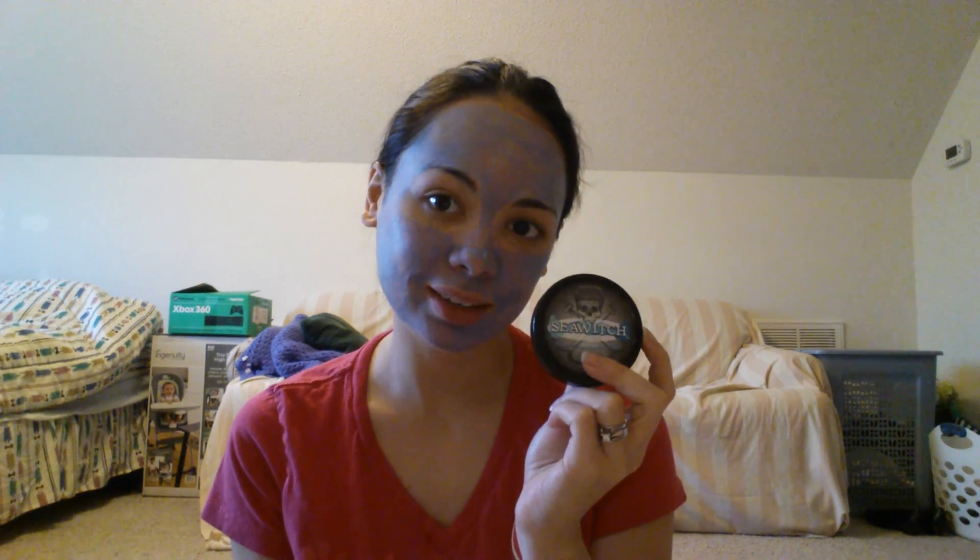To go back to the Sea Witch — this is really good. When you put on any of our masks, you'll feel a tingling, slight burning sensation, but that should only last for about a minute or so and then it'll go away. That's how I know personally that it's working. This isn't my absolute favorite mask since I only use it every once in a while — my favorite is definitely the Stripper — but this is still amazing and I still use it.